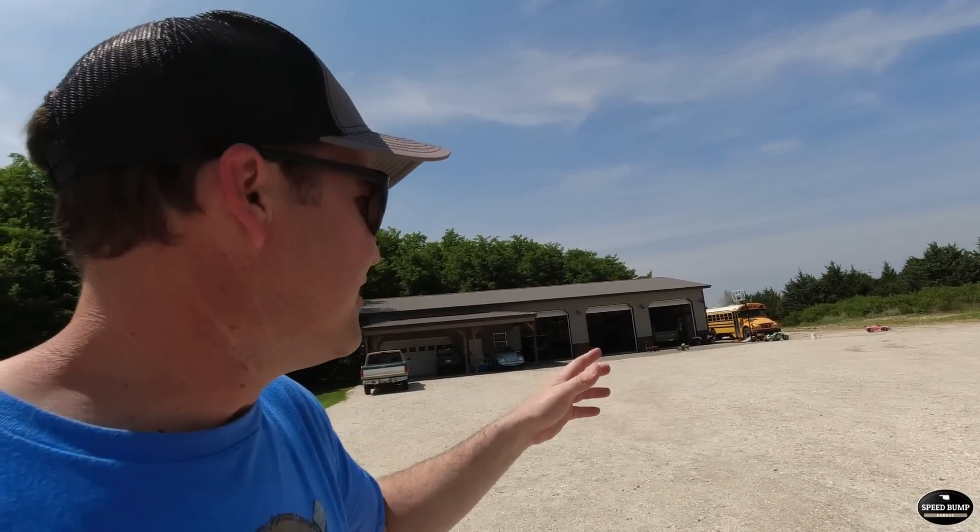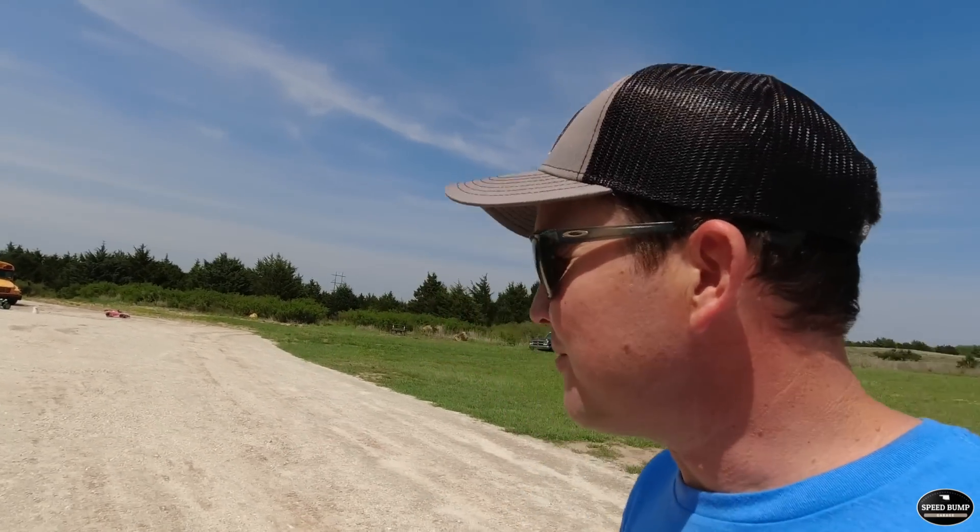I'm out here away from the shop because Jack is over there power washing the school badging off the bus, trying to get it legal to drive. I did get some bad news on that — my buddy Daniel over at Arms Family Homestead, a retired state trooper, sent me a screenshot of the Oklahoma state law that says school buses cannot be yellow for personal use. That's a whole lot of yellow to cover up, but that's for another episode. Let's check out the 98 Chevy.